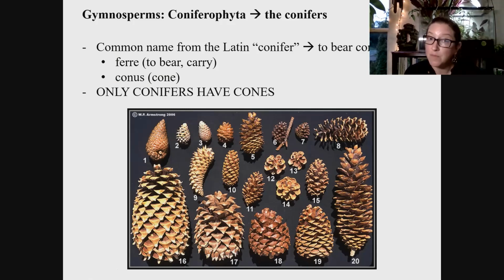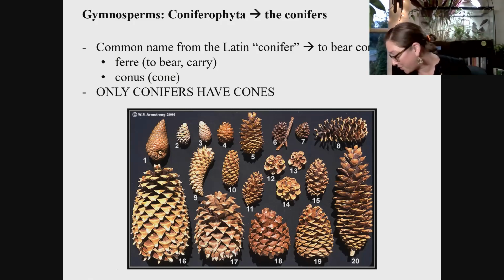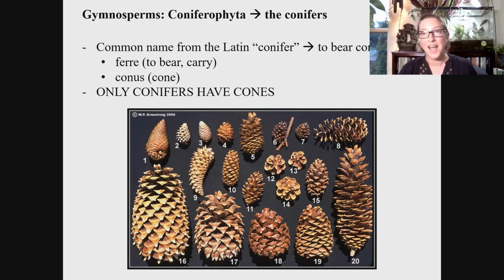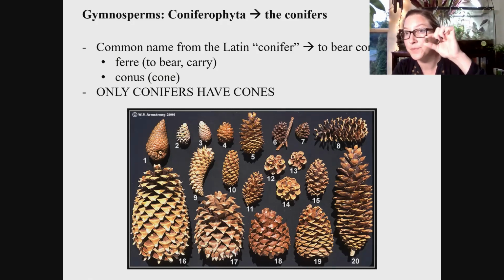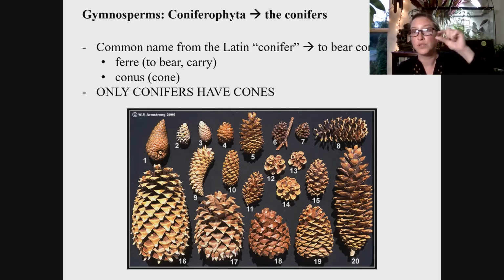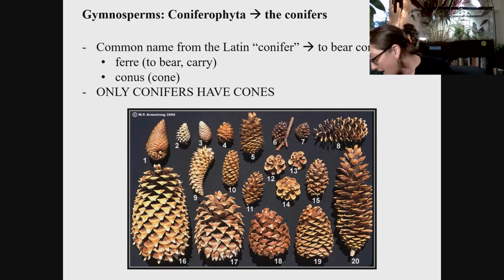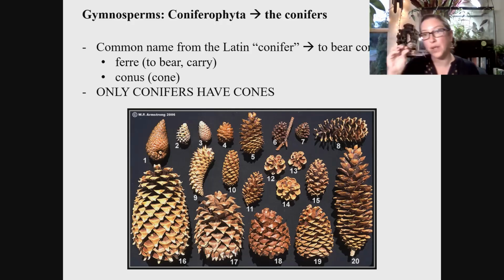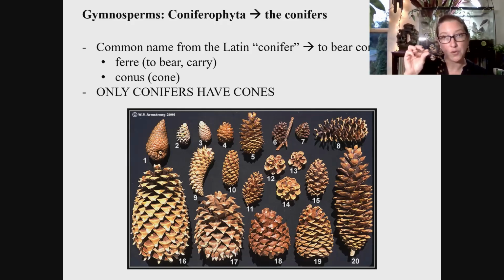And as you can see from this diagram on the bottom, conifer cones come in a lot of different shapes and sizes depending on the species. I have a few here to show you, just to give you an idea. This little guy here is from a hemlock tree. And look how teeny tiny, so tiny, right? Then you have this, a little bigger, from the dawn redwood tree.